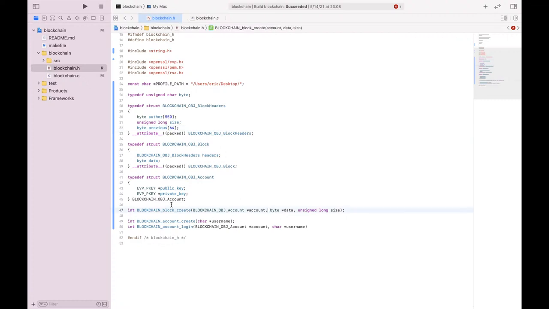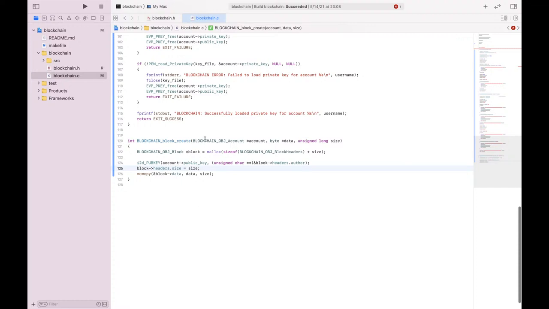also going to need to pass another block object because we need a block to reference as our previous block. So we need to pass previous, okay, which means I'm going to get that sad message again. Put that there. Okay, so now what we can do is say that the previous block of the one we are creating is the hash of this block, but that's going to require a hashing function. Okay.